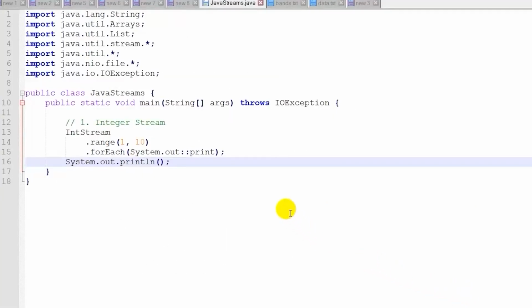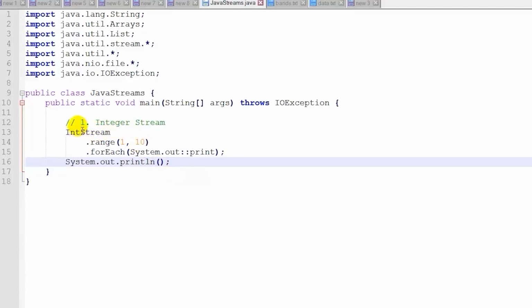Now let's look at the code. I have a series of about 15 examples here, so you can see how streams work and some of the different features and functions that streams have. And I'm going to save all of this code onto my GitHub site so you can download the code in a single file and test it and run it and use it and see how it works.